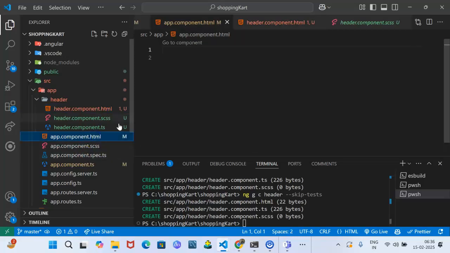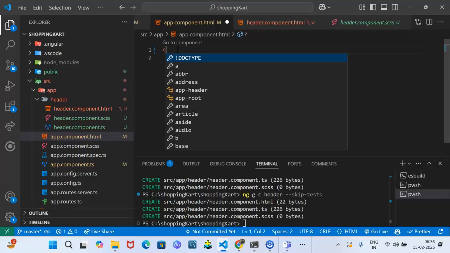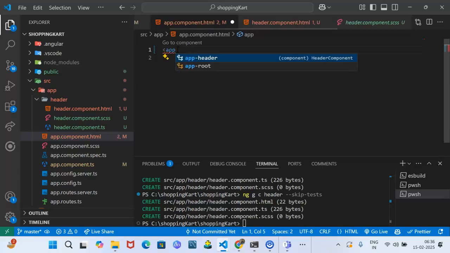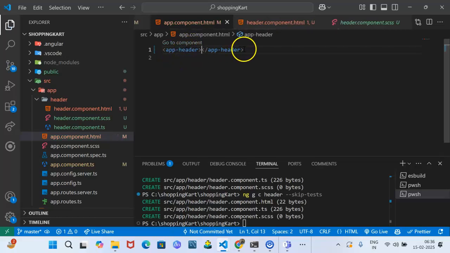Go to the app.component.html. I want to inject the header component in this app.component.html, because whenever we load our application, this app.component.html will be loaded first. That's why we have to make everything a reusable header component here. See now the error is gone.